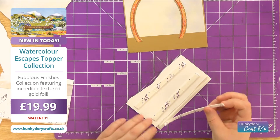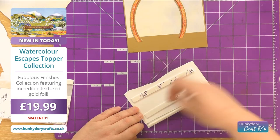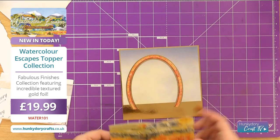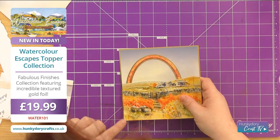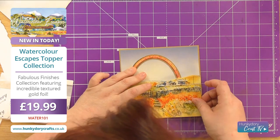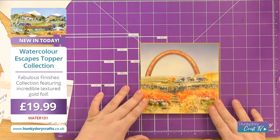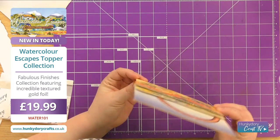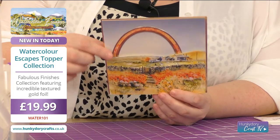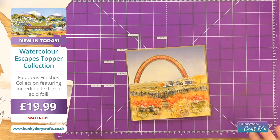Which is the great thing about our foam pads is we do them in every single size you can imagine. Yeah. And even if not, you can cut them down. Absolutely. They're just so great. I just could not live without our foam pads. So we're just going to match this up to the sides and the bottom so we get that normal kind of matte and layer finish that we're used to. And it might be hard to tell on camera, but you just get that much more layered effect to your cardstock. Oh yeah, definitely. You just get that little bit of depth to your landscape.